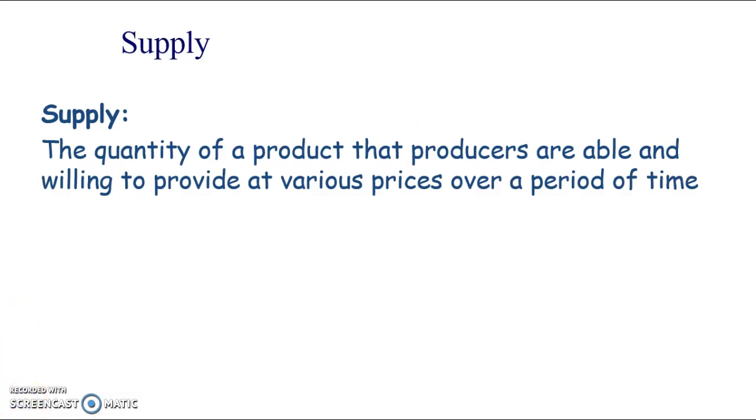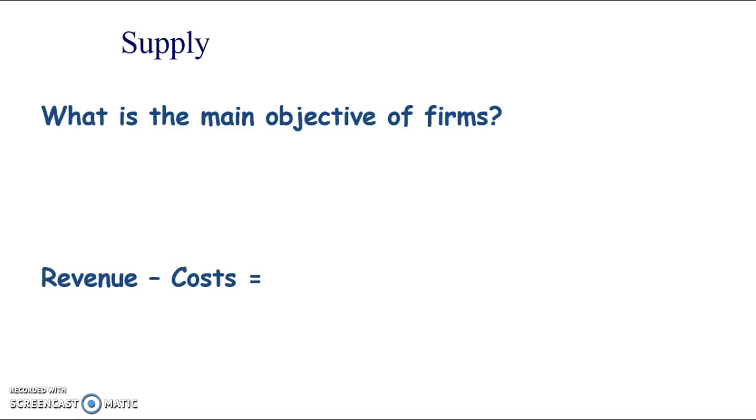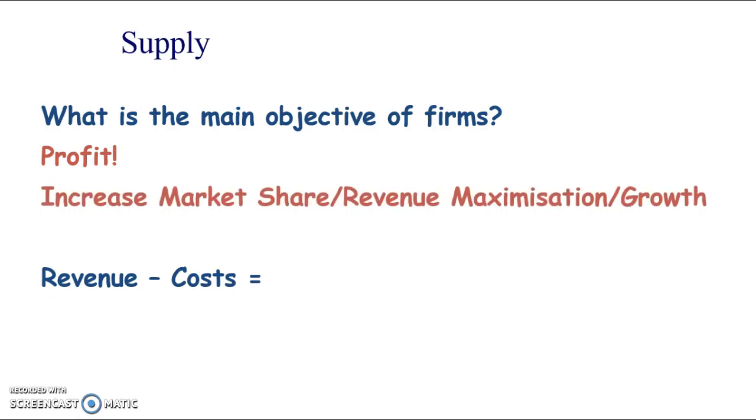And it's important to look at, when we're looking at supply, the objectives of firms. Now we are going to do a little bit more detail about this when we look at firms' objectives generally, but the main objective of firms is profit. And there can be others, and we will, as I said before, look at these. So we might look at increasing market share, revenue maximization, growth as a firm. Really, all of these things tend to be concentrated around making profit the reward. You may also have more community goals, corporate social responsibility, those types of things as well.